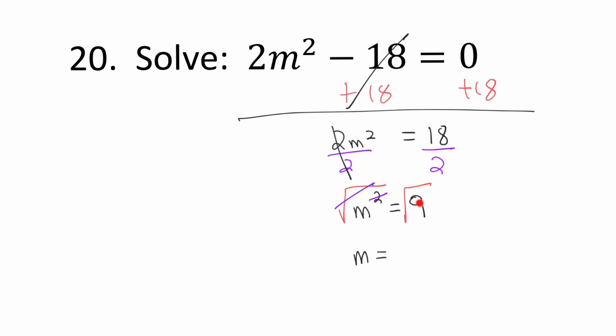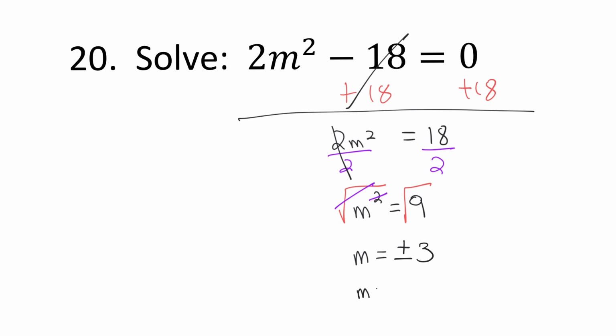Now for this question, guys, we don't have a triangle or a right triangle. So we're not looking for measurements. We are solving a quadratic equation. So in this case, we are going to use the positive and the negative root. So when you guys take the square root of 9, we need a positive and a negative. Plus or minus, and the square root of 9 is 3. So we need both answers for this quadratic equation. You guys can separate your answers.